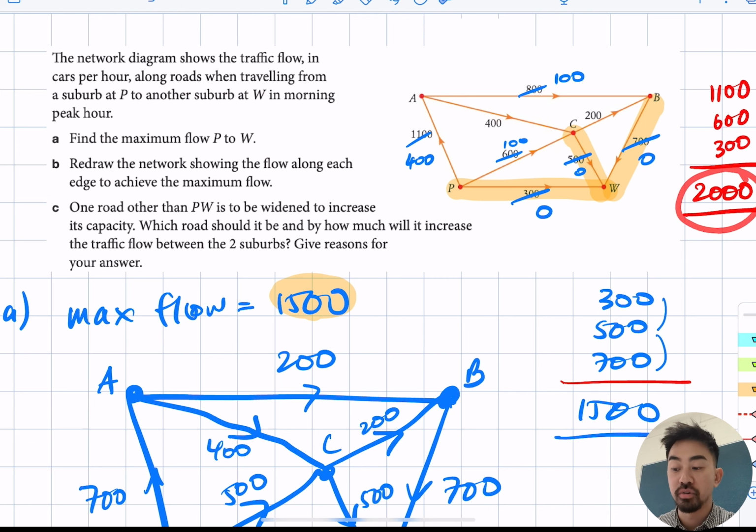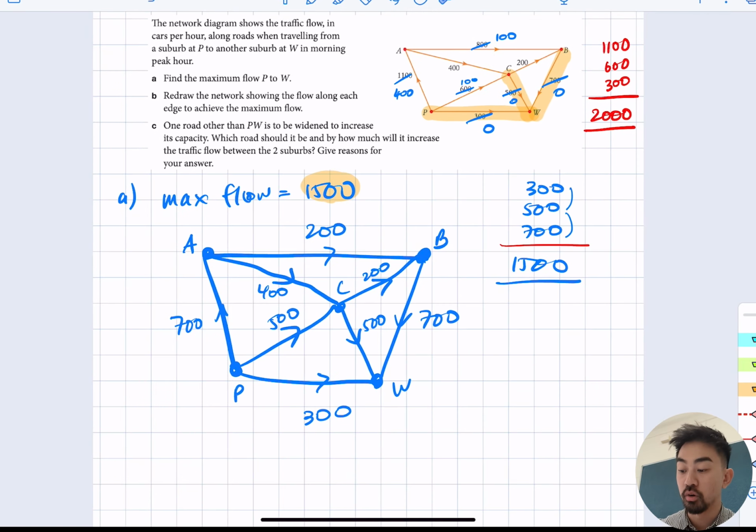And that extra 500 is going to add to the outflow at P. Just to reiterate, there's a blockage here, which is at 0 already, because there's 500 at the moment waiting to go. It's being blocked because this is 0. I know this is 200, but it also gets blocked here. So you could increase CW by 500 in order to achieve your max flow. I'll write that down: CW can be increased by 500.